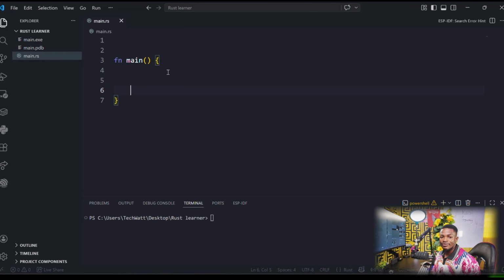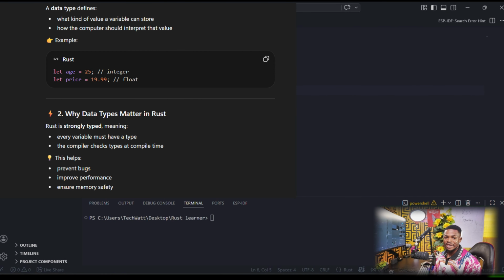All right, so let's have a brief context on what data types are. Imagine data types like the kind of values the variables can store. Anytime I teach students about data types, I give them this example. Imagine your room. In your room, you have where you put your shoes, where you put your dirty clothes, where you put your clean clothes. Things are placed in the right places. You will never put your shoes in your wardrobe. So just think of data types like that. The type of data you have and how you need to handle it.